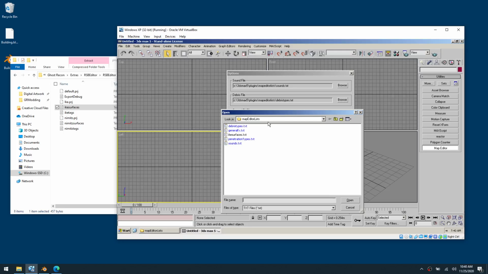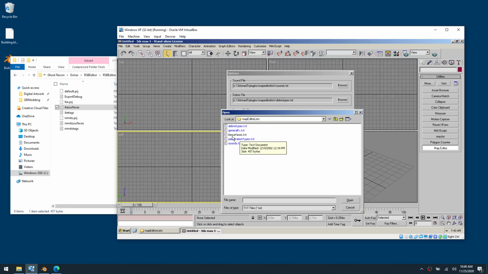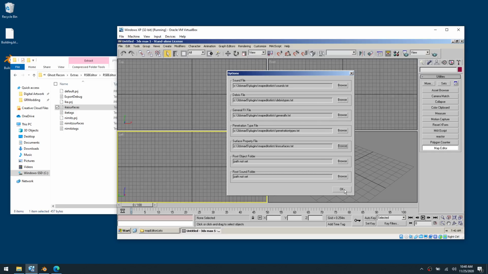Go to your 3D Studio Max 5 folder, plugins, and then into the Map Editor List folder, and you're going to reference the sound to the sound. So it's going to be Sound, Debris, General Effects, and Penetration Type. And remember, the surface property file is the last one we added. That's IKE surfaces.txt.